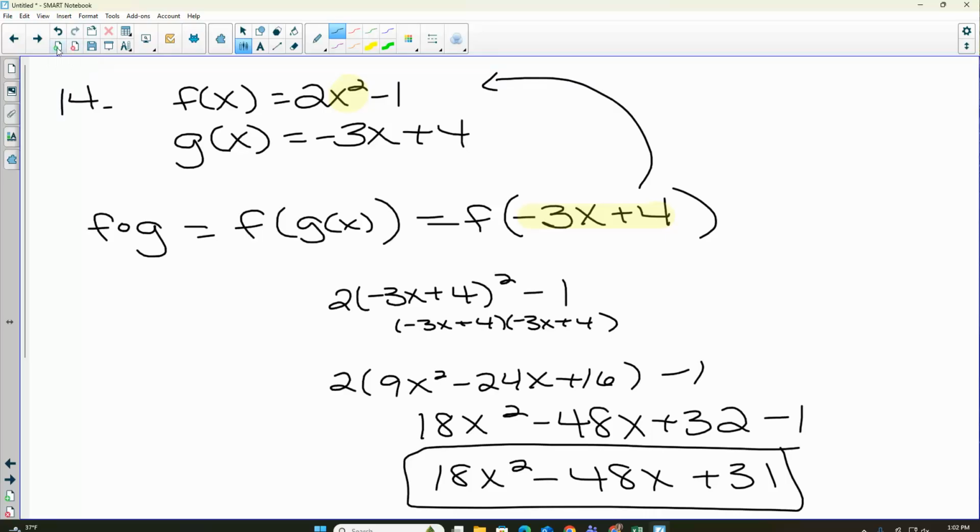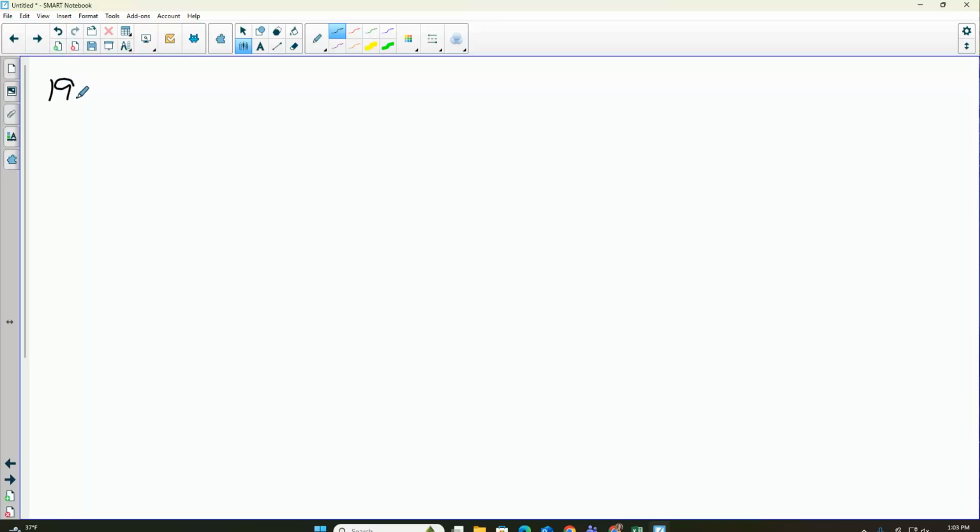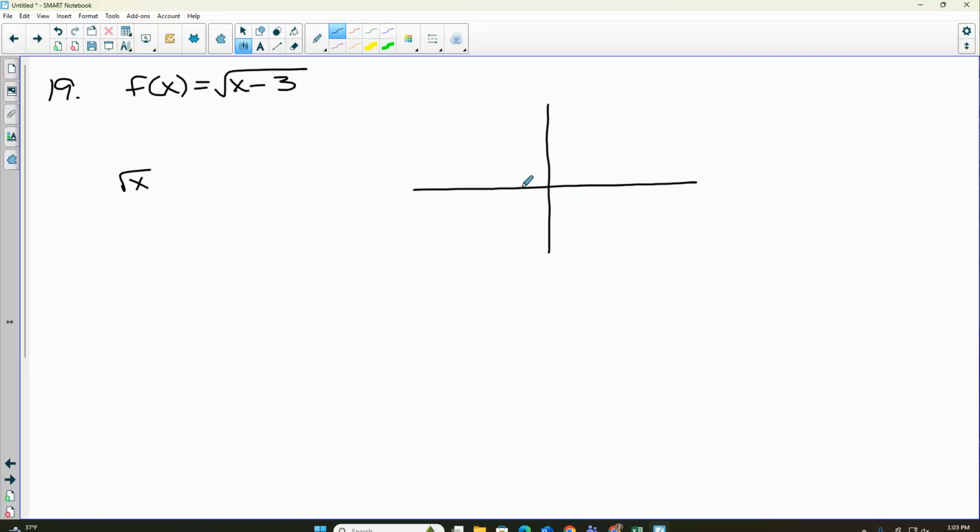Problem 19. I'm asking you to graph this, and in the directions it said to give the parent function. What's the parent function? Okay, so you can do just a t-chart, you can write it down or do it in your head. The square root of 0 is 0, square root of 1 is 1. What else can we do the square root of? Square root of 4 is 2. Can we do negatives? No. So remember our parent function, we did a dashed line, it just looks like this.